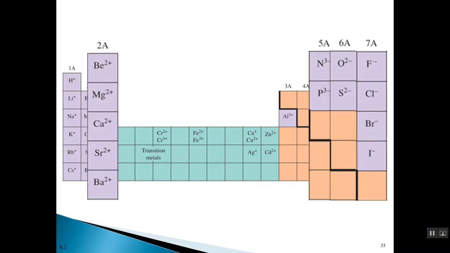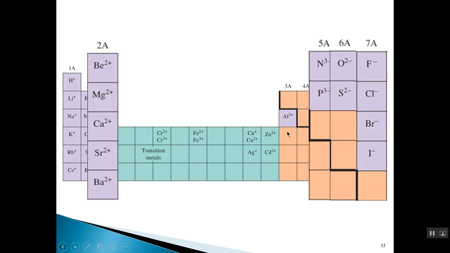So if you look at this table right here, this is a version of the periodic table. What you'll notice is that elements in groups 1A, 2A, and 3A tend to form ions with charges equal to their group numbers. That's what I meant to say. So all elements in group 1A tend to form ions of a +1 charge. Elements in group 2A tend to form ions with a +2 charge. Elements in group 3A tend to form ions with a +3 charge.